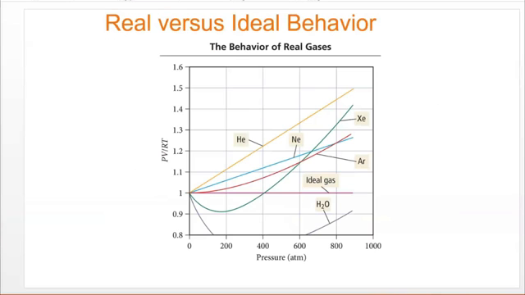So here's how these real gases deviate from the ideal gas assumption. The ideal gas in this kind of magenta color, and then the other gases you see at extremely high pressures, 200, 400, up to 1000 atm. They deviate around 10, 20, 30% away from our normal PV over RT.